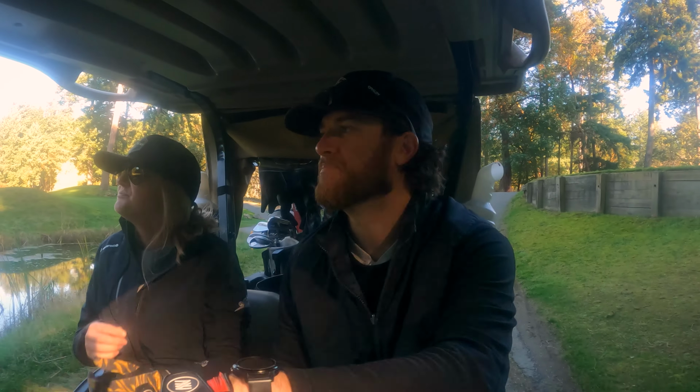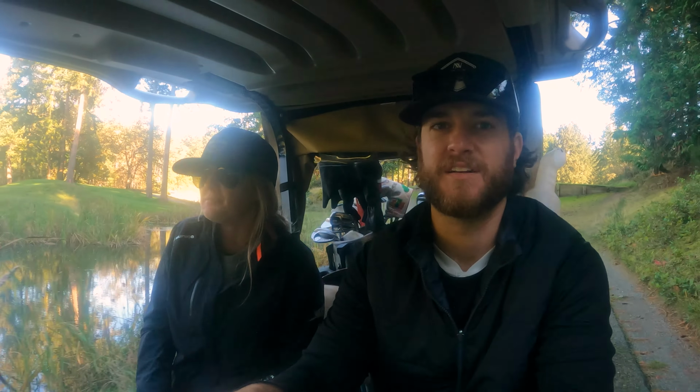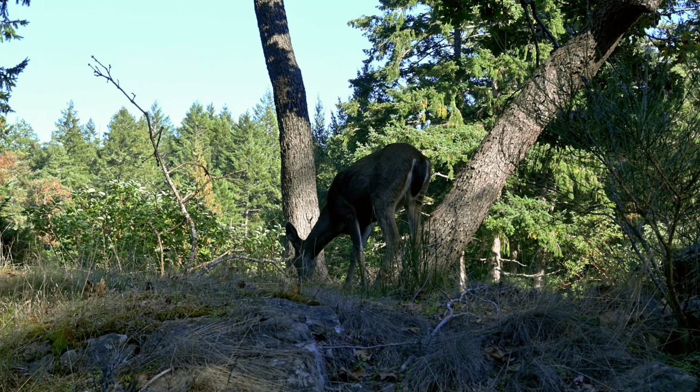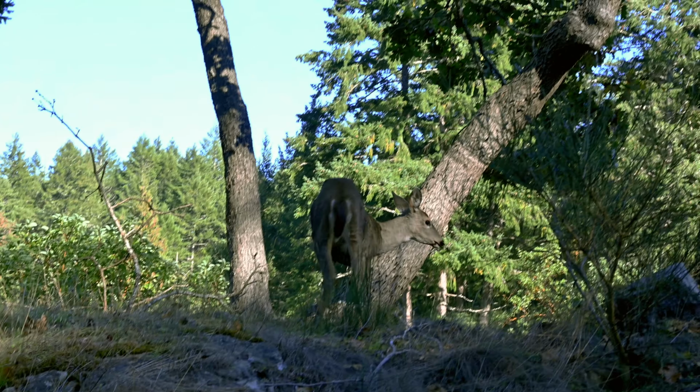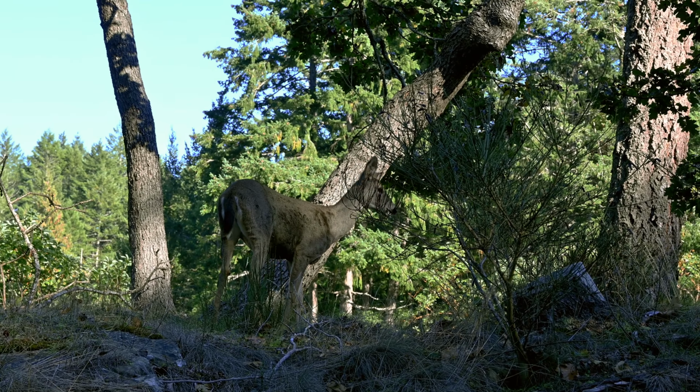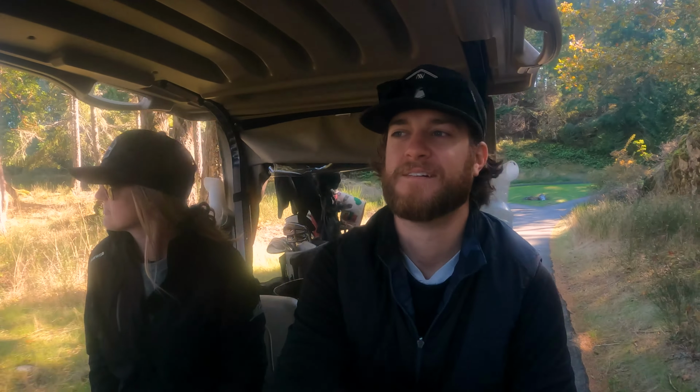Okay, par three, pretty straightforward. It's definitely getting cooler out here. When you're blocked from the sun, it's pretty darn cold. So I had it 170 and I played it 190 just because the ball's not nearly going as far as we needed it to. There was two deer that we saw in the last hole in the ninth that were here beside us. It was cool how they just stand there. They don't care at all that you're in their home, basically. So that was pretty fun to see them so close.